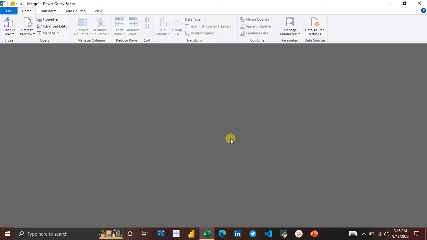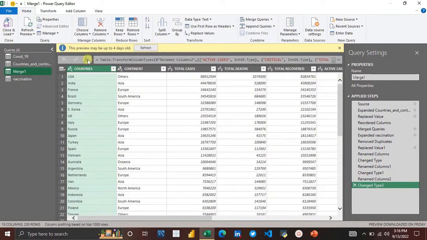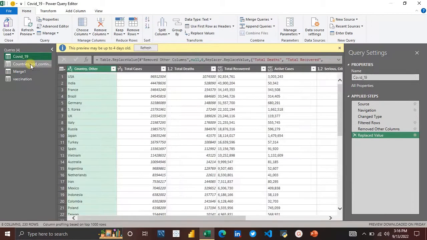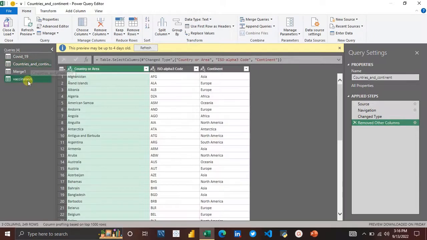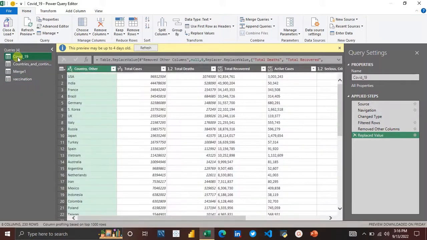So from Power Query, you can now perform the refresh. All right. So notice that all the COVID-19 data that we deleted in Excel, they are still in our Power Query. So they are kind of deleted, but not really deleted. So now this is where you can perform the refresh.